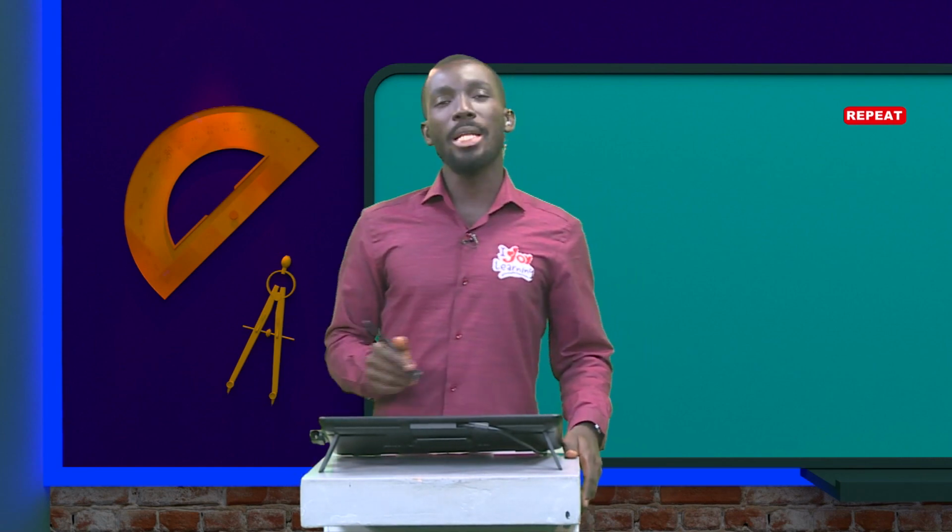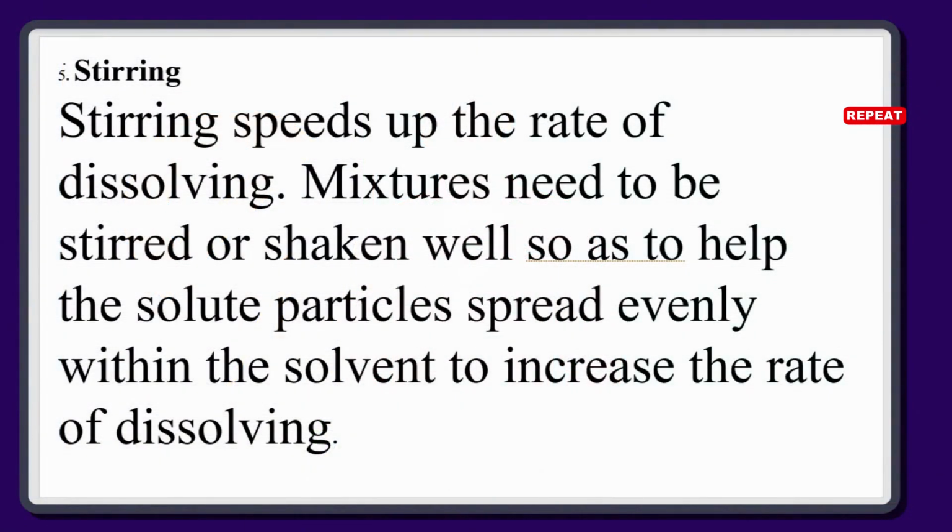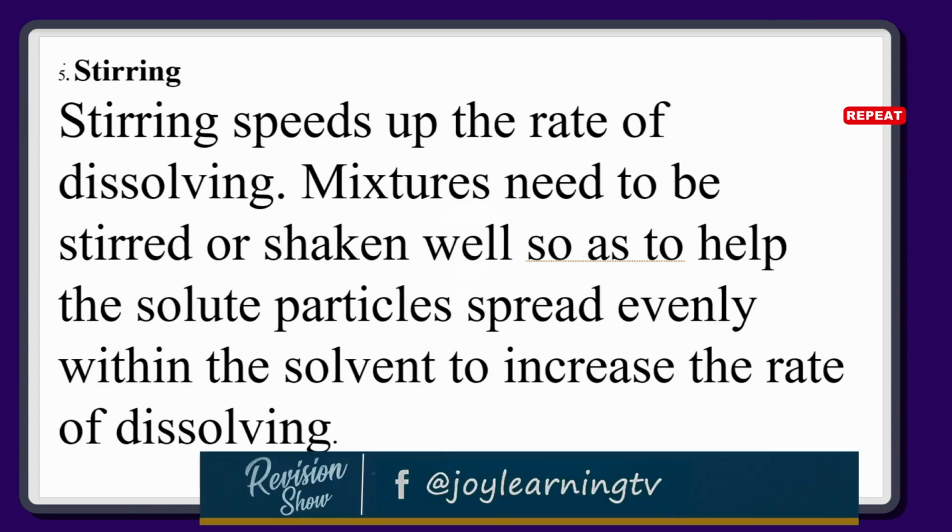All right. So we were on stirring before something came on the line. Now let's go to stirring. Whenever a solute is placed or poured into a solvent and then you stir, as you stir, what happens is that you increase the rate at which the solute will actually dissolve in the solvent. So you help it because you are stirring, it gives way for any other liquid somewhere or anywhere to just get dissolved in the whole thing. But when you leave it for a while, it's going to take so much longer.